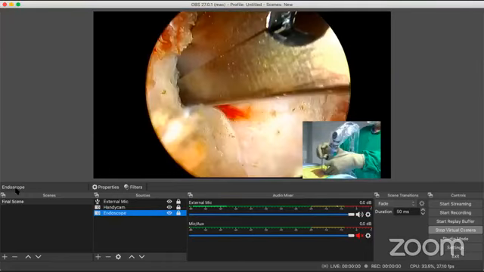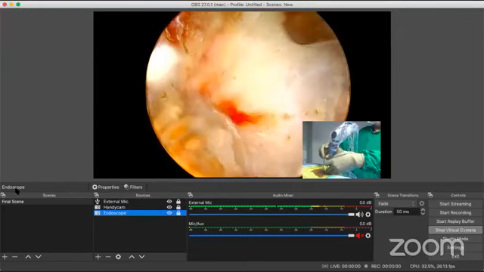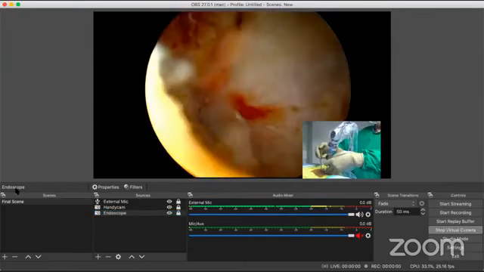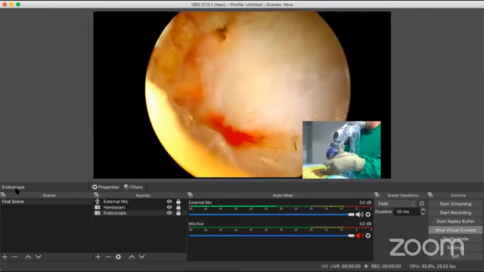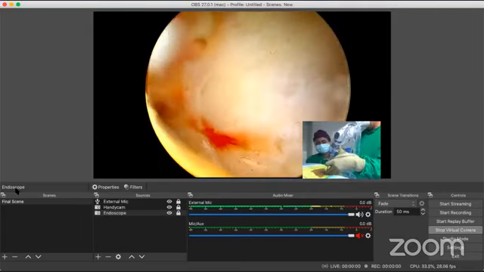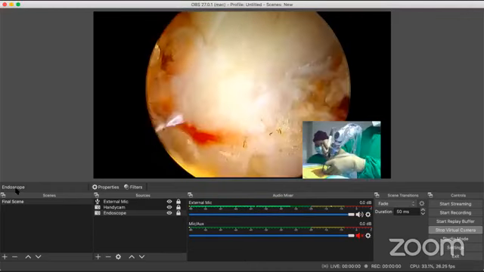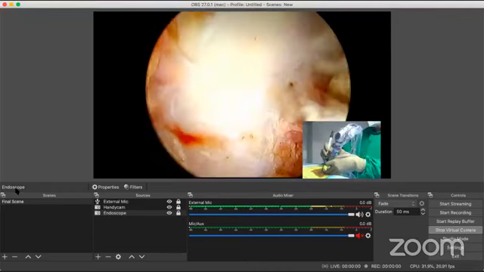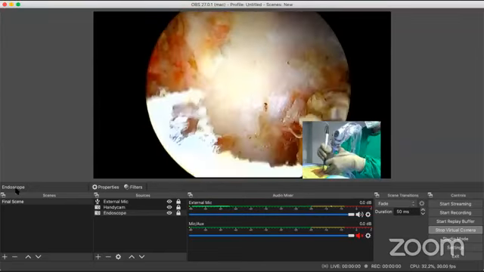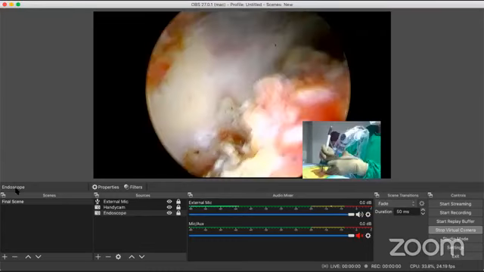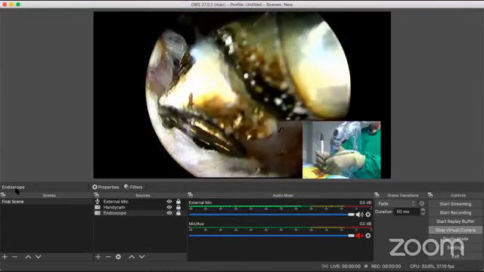Can you see this? This is the point of the facet. Okay, we need to open up this point for the root to be open. So I'll again take my 90 and then you give me a curved one, please. First I'll start with the 90. A little more stripping to be done. Okay, fire please, yellow.